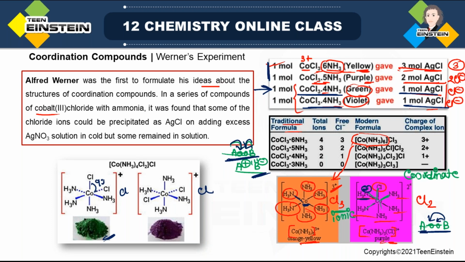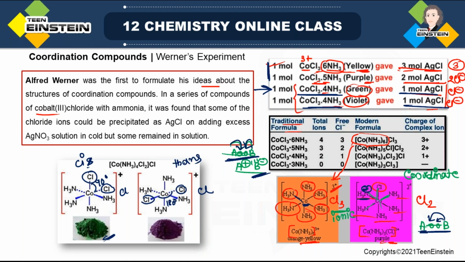the 2 chlorines are 90 degrees to each other, and it is known as cis. The cis-trans terminology we use in different cases, right? For example, when there is an alkene C=C double bond, if both the same groups are on the same side, we say it is cis. But when it is an octahedral arrangement, like 6 coordination, the cis and trans are comparatively different. So you will say cis when the two same groups or atoms or ions, whatever it is, are 90 degrees to each other. But if they are 180 degrees to each other, then it will be trans.